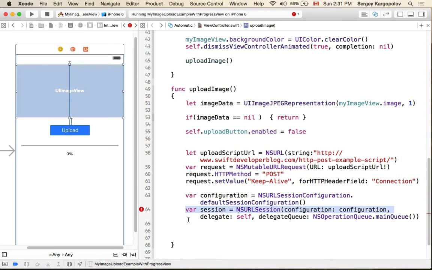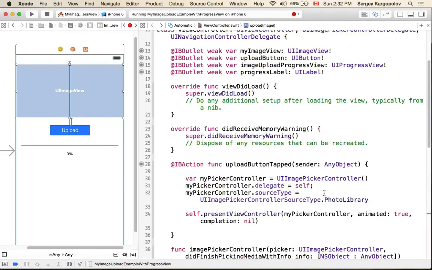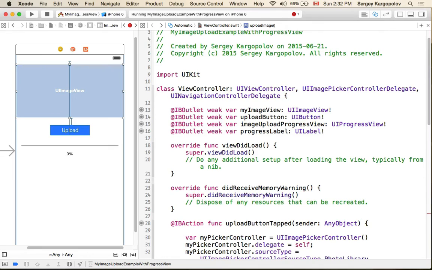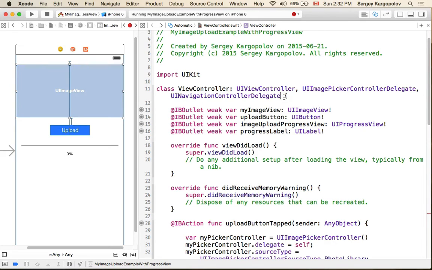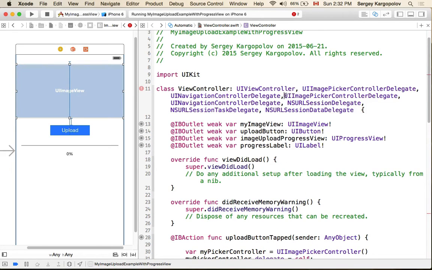Here's another delegate, and there are a few more protocols that we need our view controller to conform to. There are a number of them, so I'll just copy them and put a comma here and paste them. So one of them is, oops, I'm sorry, this is an extra one.